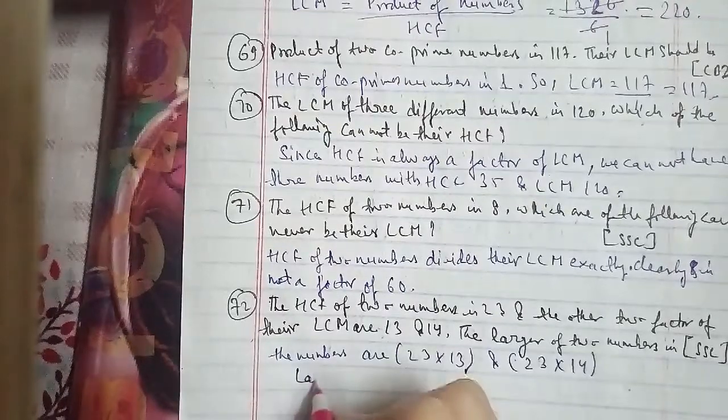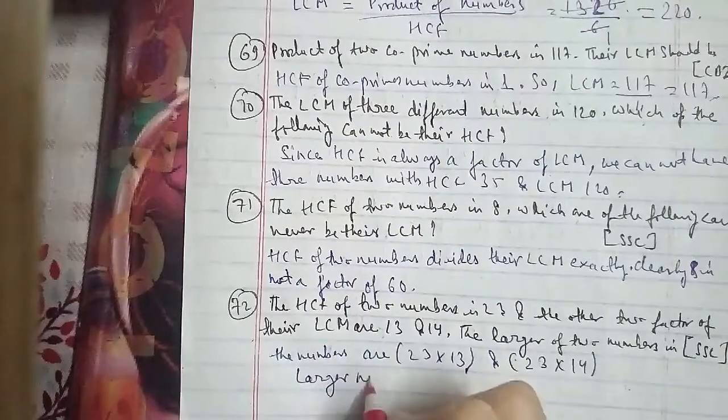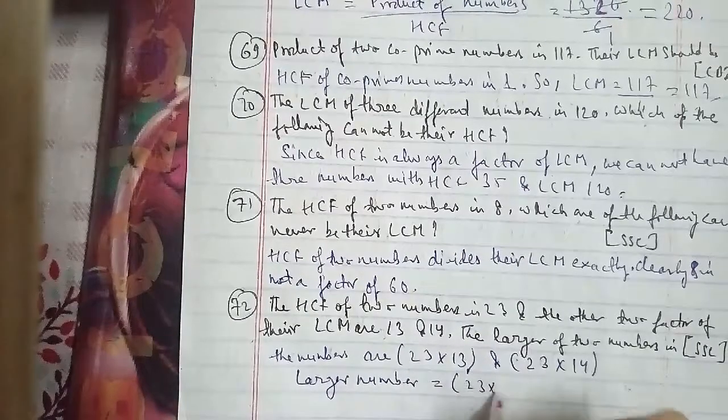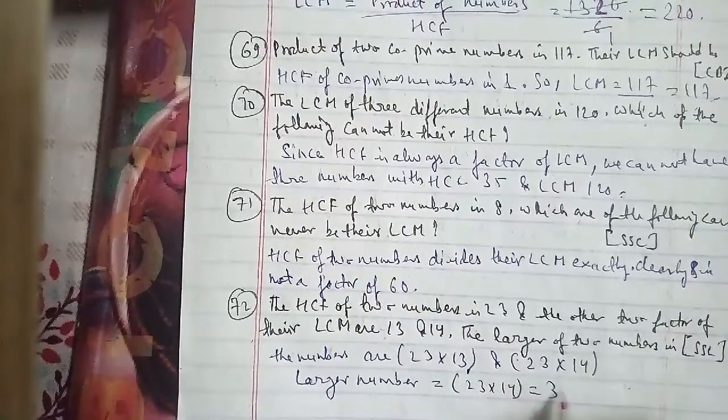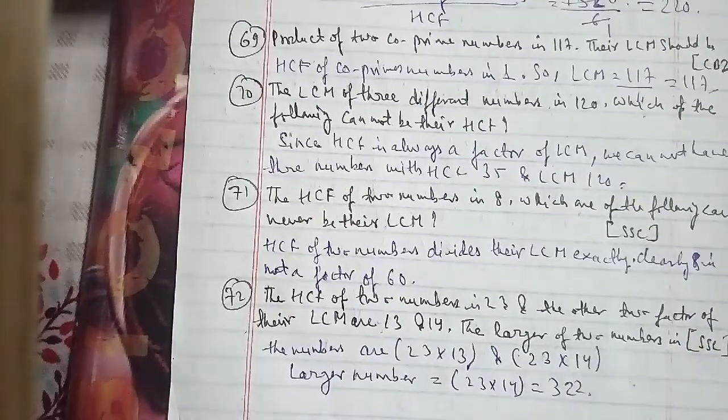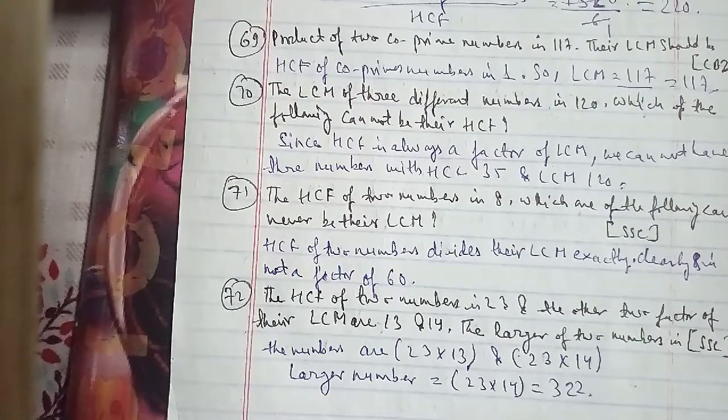The options we have: A, no such pair exists. B, only one such pair exists. C, only two such pairs exist. And D, many such pairs exist. So here we go ahead with the question, and then we'll go ahead with the solution as well, as follows.